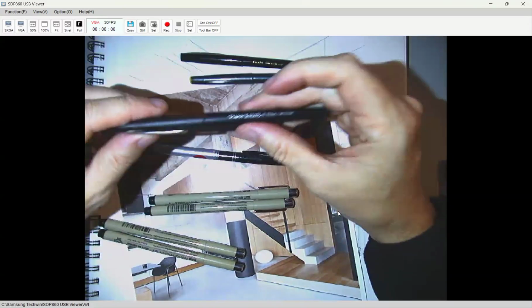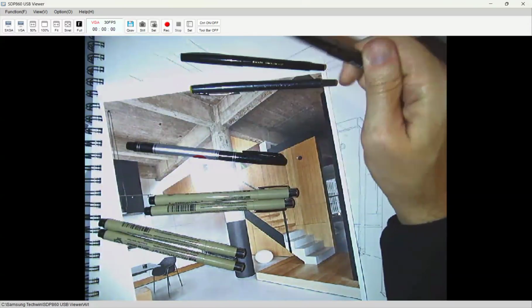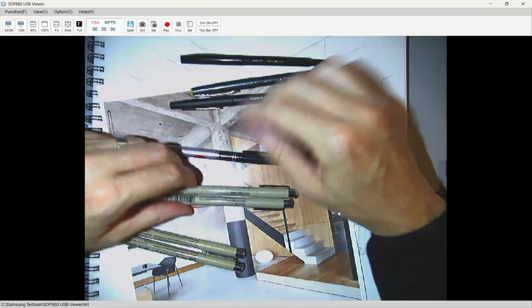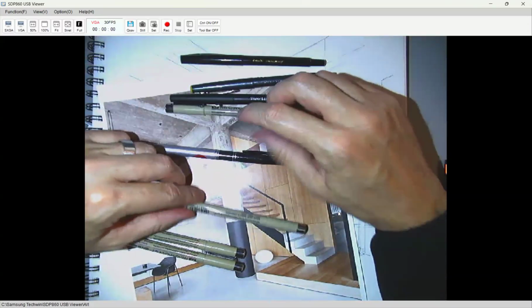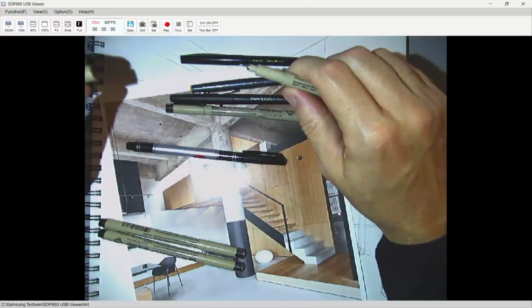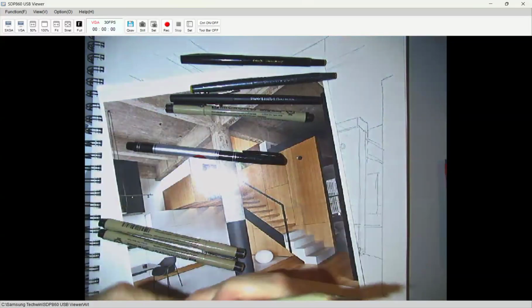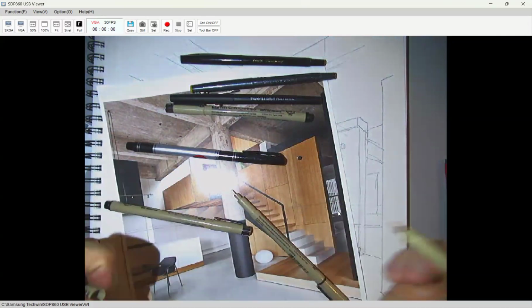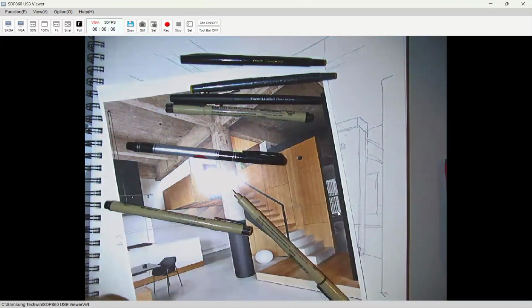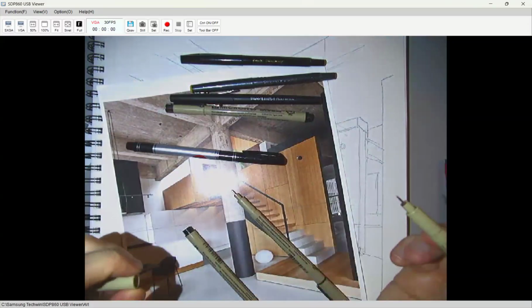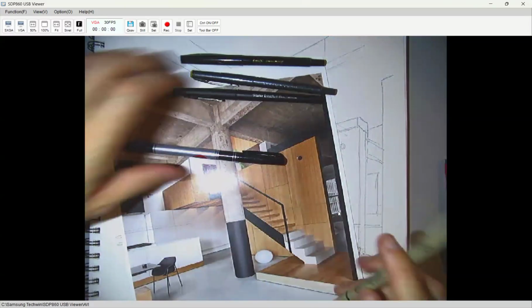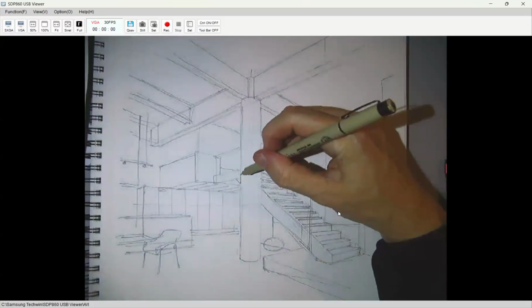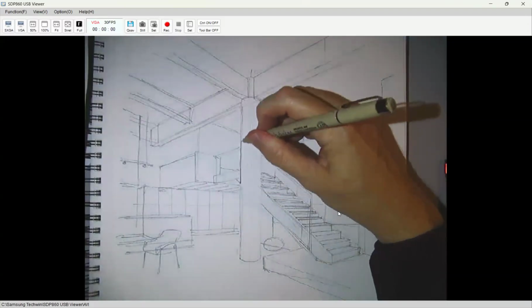I have this, which is the Papermate Flair, also for a heavier line weight. And then, of course, my Microns. I rarely use the 5. I usually use the 1. But again, as you've probably noticed by this point in the semester, the tips don't last as long as you would like them to. So I always have to go back and check to see which ones are doing well. It looks like this one is the winner today. And so that's the one I usually start off with, the Micron, the one that gives me the smallest line weight, because I can always build up on it later.